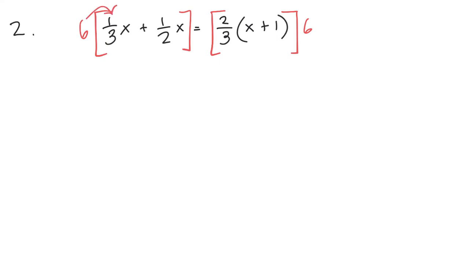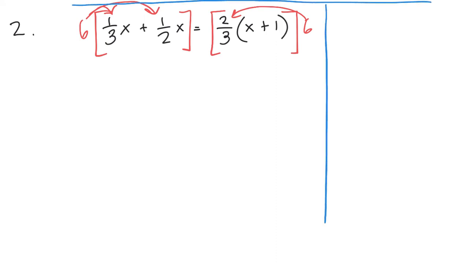So now I can distribute, and this is also distributing on the right side. And I'm only going to distribute to the terms that are outside parentheses. I don't want to distribute to any terms that are inside the parentheses. And I'll talk about that more in a second. But for now, I'm going to make a t-chart so I can go over the multiplication with the fractions.